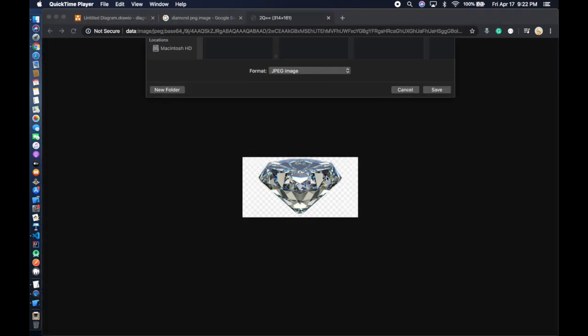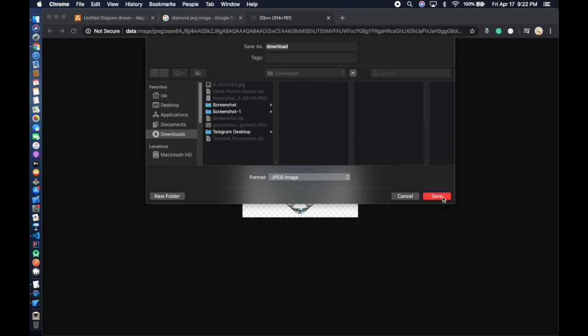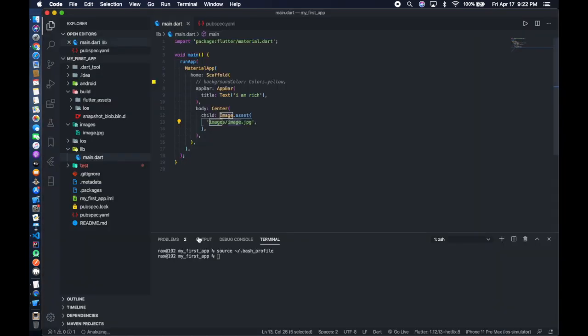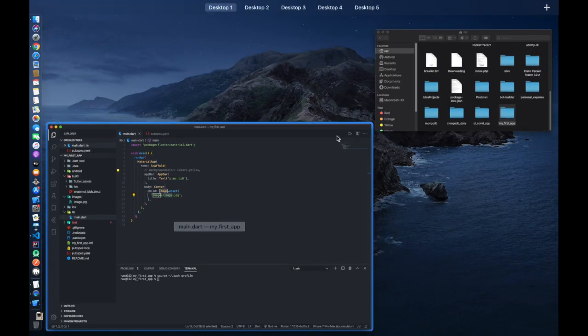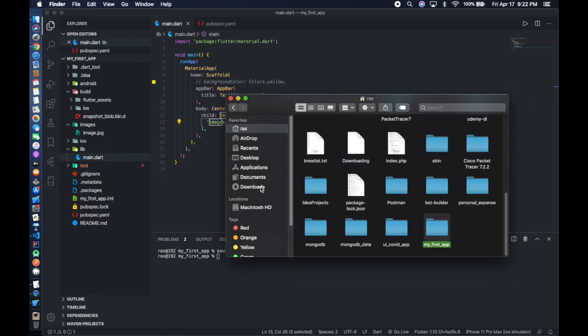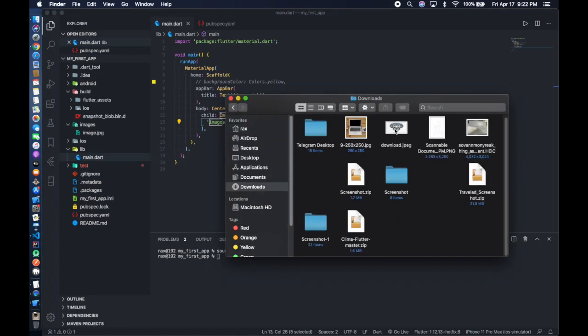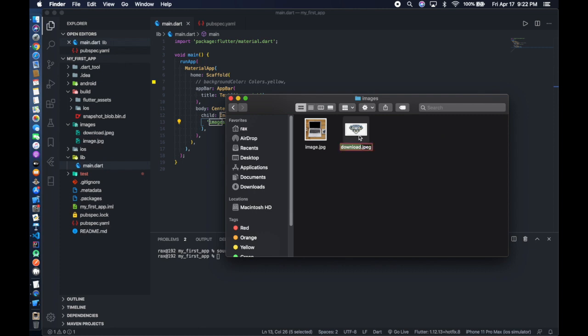This image, I will save it in my download folder, and I'll just copy it into the image folder that I introduced to my pubspec.yaml file. So we just need to copy and rename this to diamond.